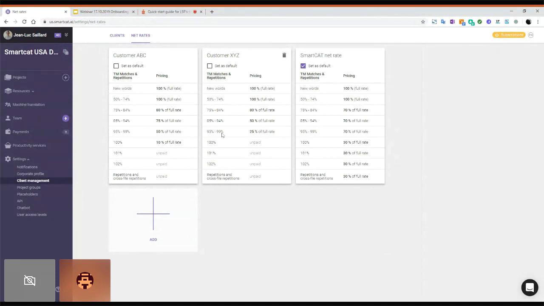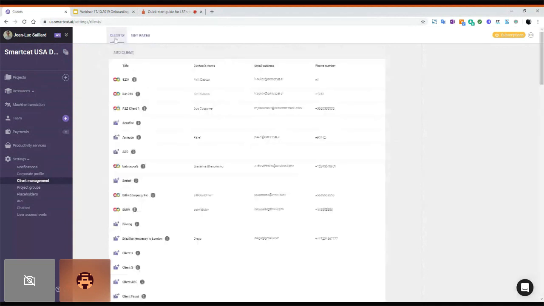But you can create your own discount mechanism for every single client, and then just associate them with the clients as needed. So now you can see also that we have two different types of clients listed here, one with the little infinite loop symbol and one with the little factory symbol right here. The ones with the infinite loops are customers that are actually registering on your portal, and they will show up on this list with the different symbols, so that you know where those customers are coming from.